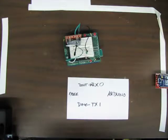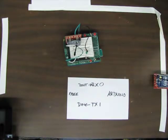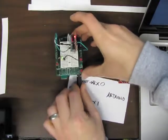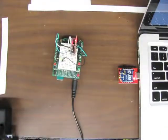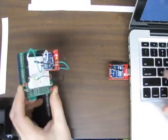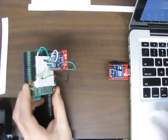Then all that remains is to restart our terminal application, since we have a new USB port. Open it at 9600, 8 data bits, no parity, 1 stop bit. Turn off flow control, and now we'll power up our Arduino board. And now we have a wireless connection from the laptop to the board.